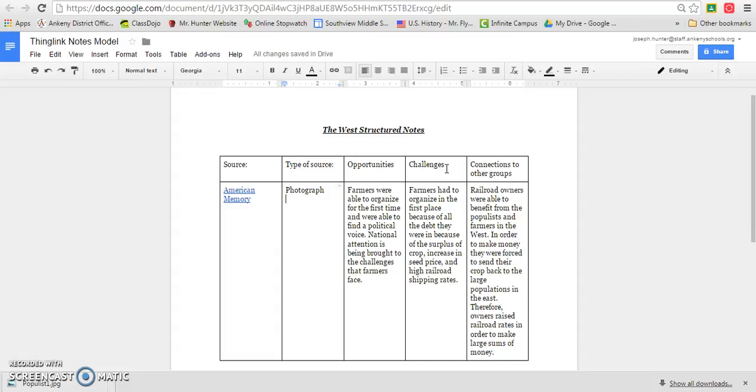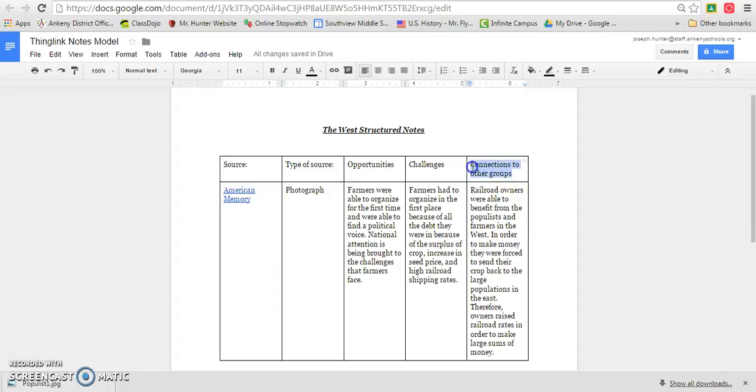Alright, so I said pretty much that they had a large reason to organize. Okay, there were many challenges that they faced, and they're like, okay, we need to get together and we need to get this figured out. Alright, so that's what I put for the challenges.